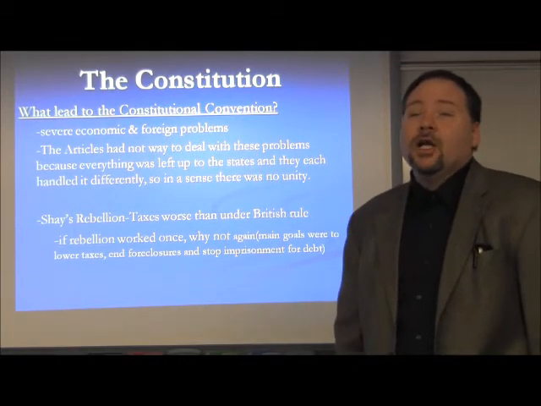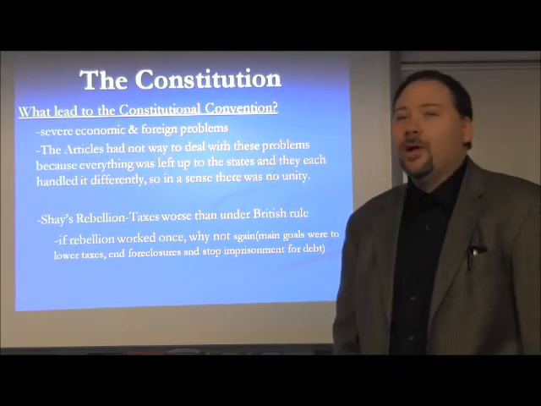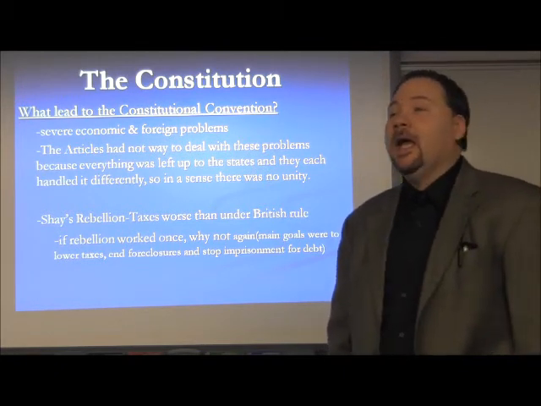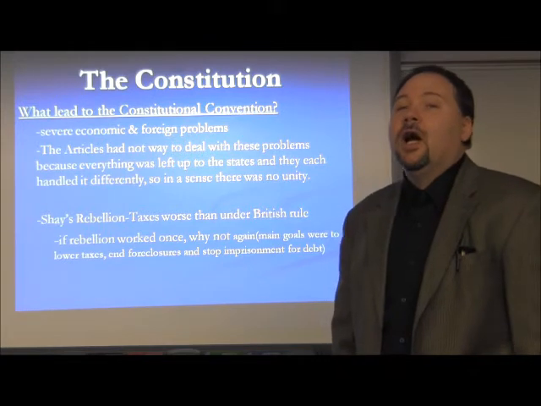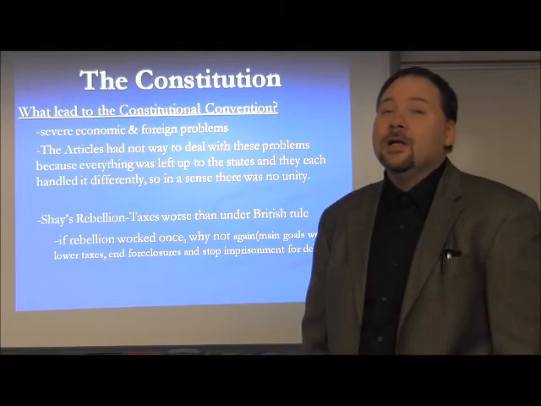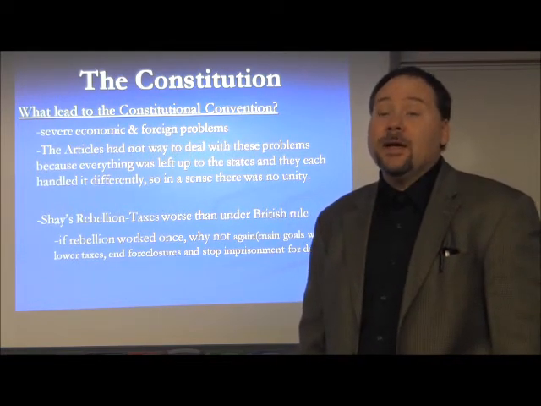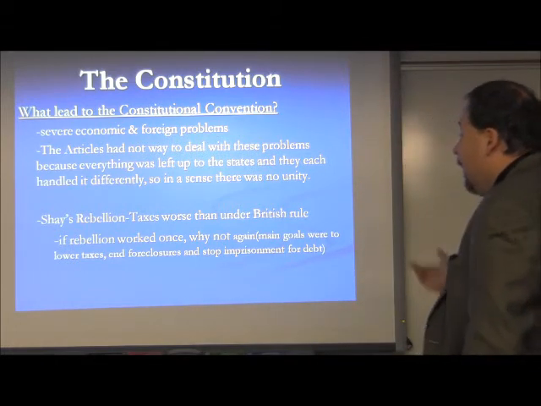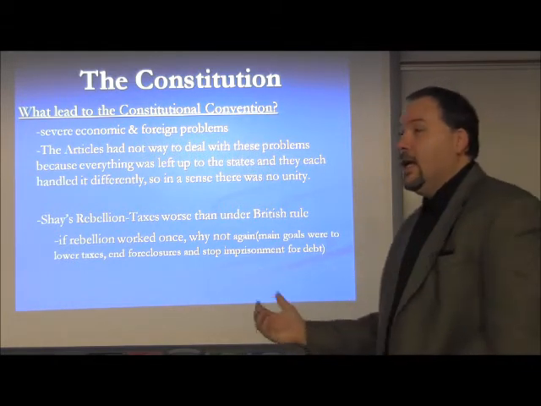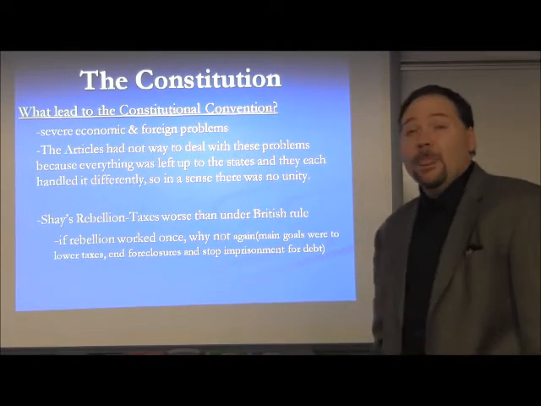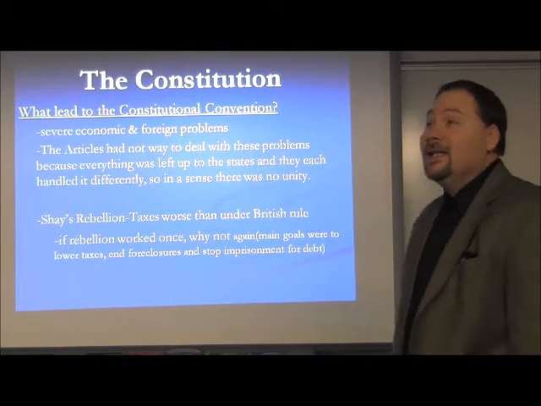Now, they're not really trying to overthrow the government here like they were with Britain, maybe. It was mostly just about some people saying, hey, we don't think this is right. These are good, honest, hardworking people. They just can't pay their bills because the bills are just too excessive, too outrageous. And we need somebody to step in and help us. And when the government, under the Articles, couldn't because it was so weak, they just took matters into their own hands. So you can see, the main goals here were just to lower these taxes and to stop these farmers from being sent to prison and losing their family farms. And it did work. They did get a lot of attention.